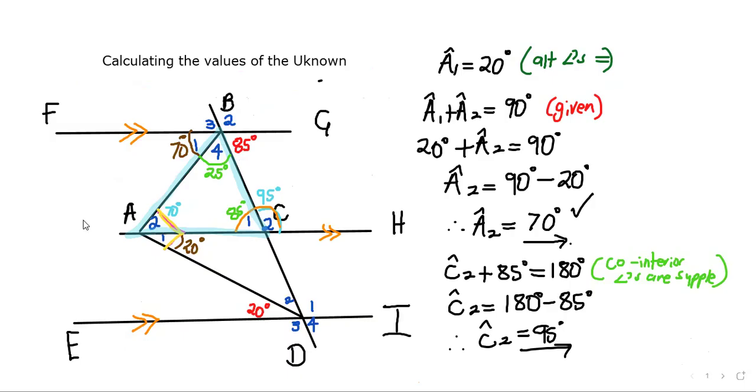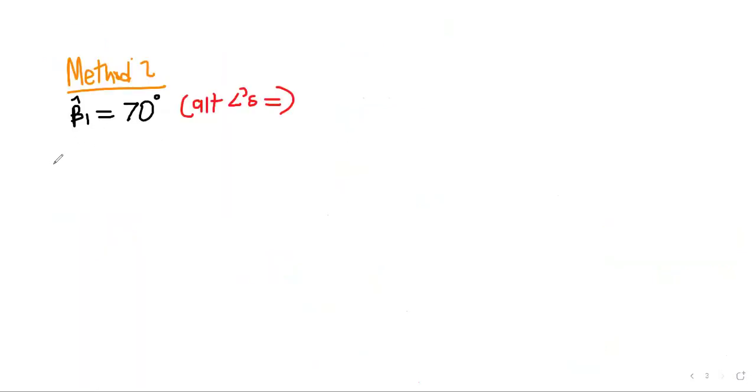So these are adjacent angles on a straight line. I didn't see it coming. So B2 plus 85 is 180 degrees. Adjacent angles on a straight line. So you're going to say angle B2. Let me do it like this, because it's very important that for each and every statement you write, you write the reason. Because if you don't write the reason, your answers are going to be wrong.